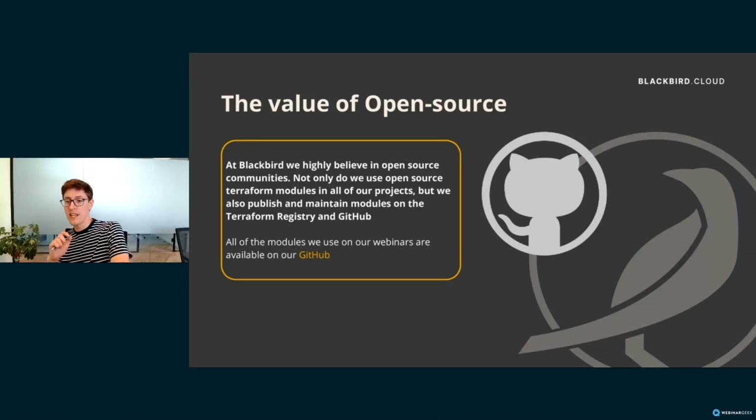All of the modules and implementations that we will be sharing later on in this webinar are available on our GitHub. The modules are also, of course, available on the Terraform registry, so feel free to take a closer look at them if you feel like that.